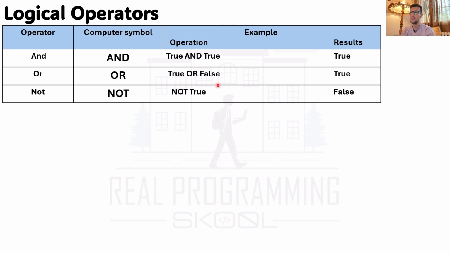True or false, here now is the or operator, not the and operator. So true or false gives me true. Any true in an or operator will give me true. How? Also we'll explain it later in this lesson. And not true is always the opposite result. For example, if I have an operation result that is true, not true will give me false. Or if it was false, not false will give me true. In our condition now, as you see, it's not true, so it's giving me false.